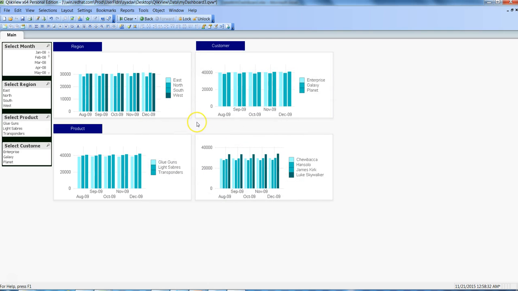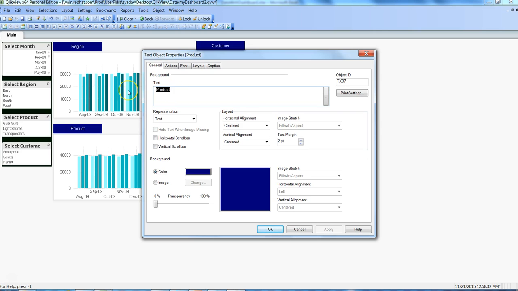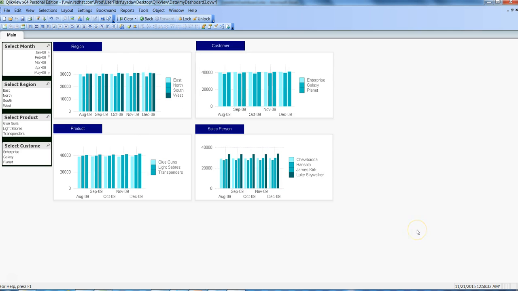Okay, now again copy this in the same method, and we will place it here and change the name of it to salesperson, say apply. So this way we have created the dashboard with the charts: region, customer, product, salesperson.